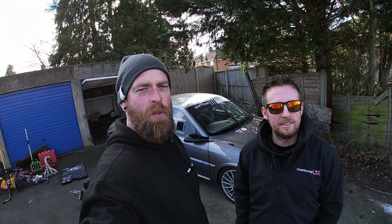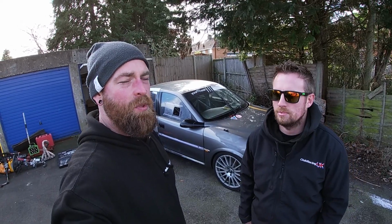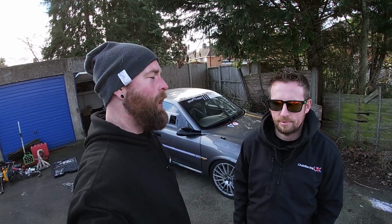Right then guys, future plans for the car then. So I've been itching to get it back out for years. Took it off the road probably at the end of the 2018 season because it was standard engine. It handled really well, but we were fighting with the likes of Clios, 182s and things like that. And it just didn't have enough grunt behind it. Plus also with the BTCC aero kit, wanted to make sure everything was looking good, looking prim, looking proper.